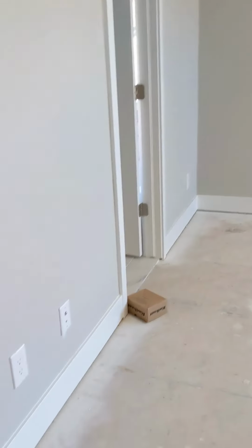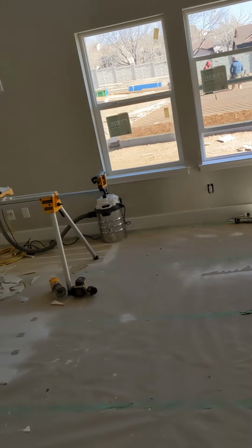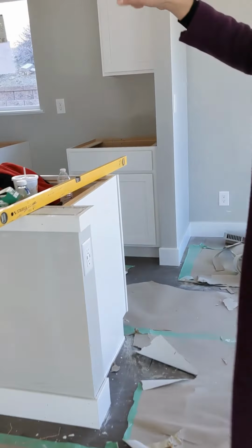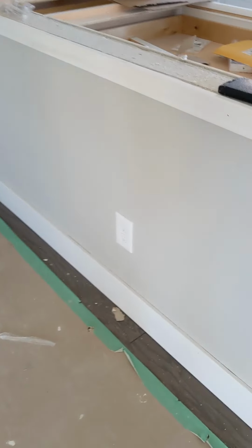Well, I appreciate the extra outlets. They added a USB one on the kitchen island ends. So a lot of options. It seems to be popular to have a USB-specific outlet on the island. It's good. That's where you're going to put your phone and plug it in while you're working. Do you have one automatically on the island? They added one on that side, and one underneath, and then they added this one.